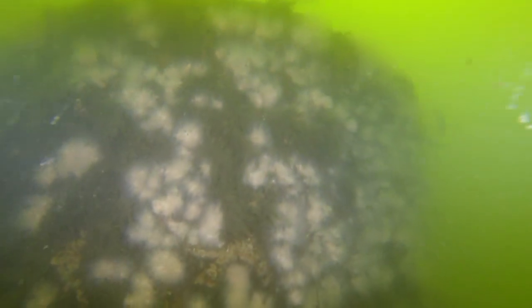Here we are aft of the pilothouse on the smokestack or the funnel. I just want to go up top and take a look. I was really surprised when I got up here because I thought it would be a big giant hole — apparently it's not. Now all these white things, I'm not sure what they are. Like I said, I'm not a marine biologist, but if you touch them with bare skin your hands will go numb for a little while.